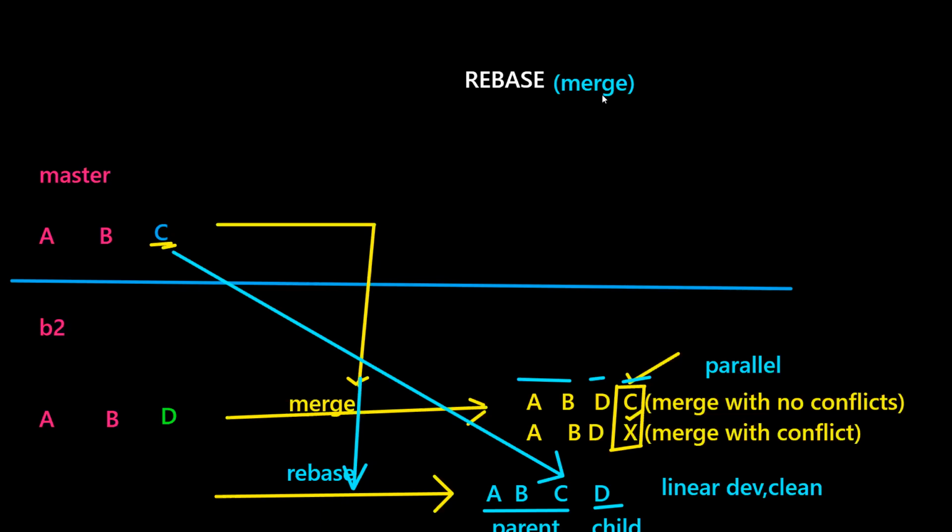Rebase is also a kind of merge. Functionality-wise, it does the same, but it will not add the commit IDs into the current branch just because you're merging. Logically, whenever you make a commit, you should see a new commit ID. This is not a commit in this branch, you're just merging. But you will see it like a new commit ID. Right?